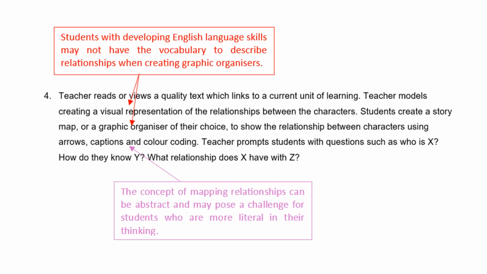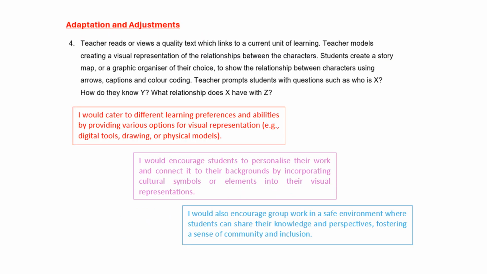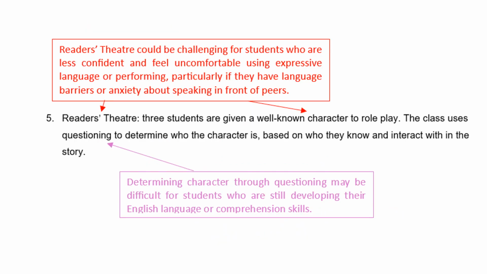In Activity 4, it must be acknowledged that the concept of mapping relationships can be abstract and may pose a challenge for students who are more literal in their thinking. I would cater to different learning preferences and abilities by providing a variety of visual representation tools such as digital tools, drawing, or physical models. I would encourage students to personalize their work and connect it to their background by incorporating cultural symbols or elements to their visual representation.